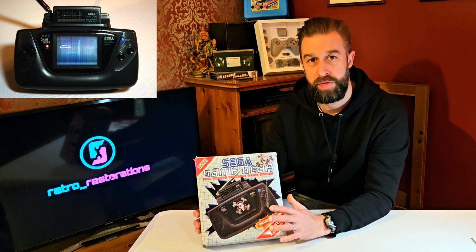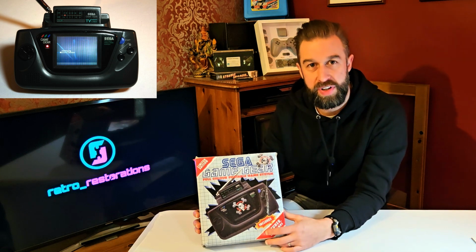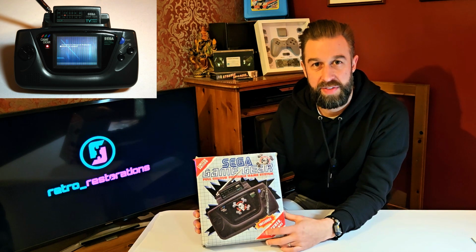And for those of you without a Game Gear, this works on similar retro devices such as the analog or portable TVs, and even those TV alarm clock radios you used to get. So let's get started.